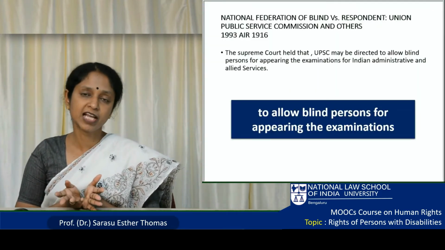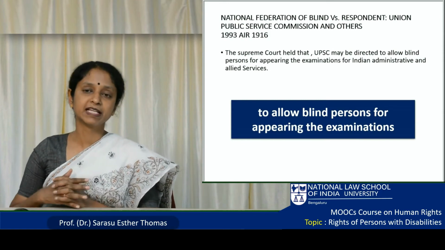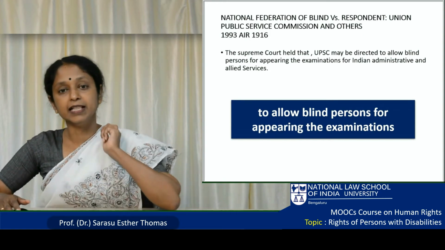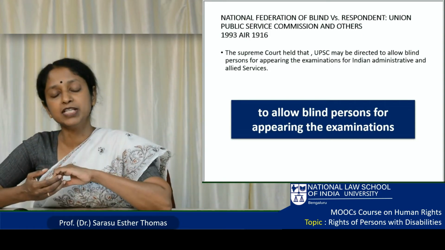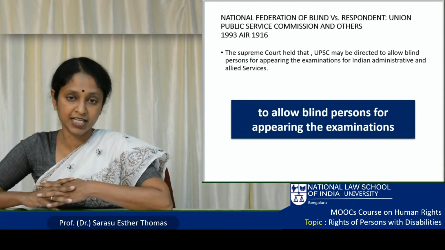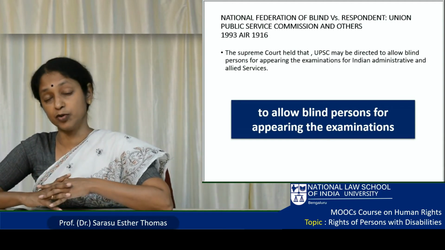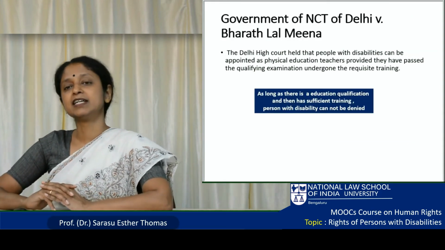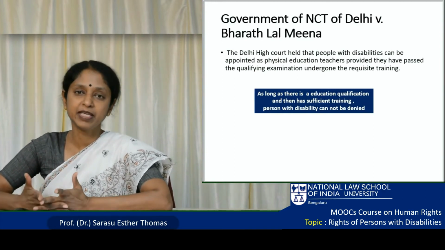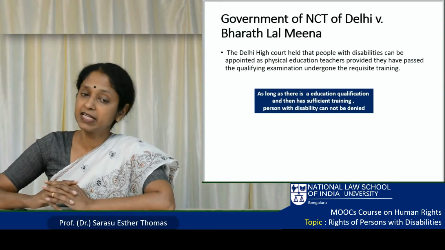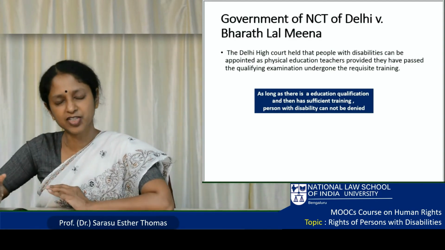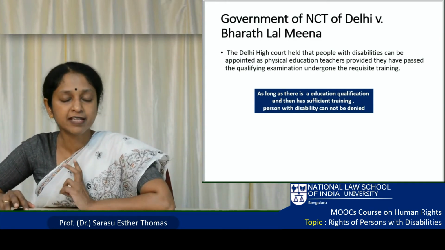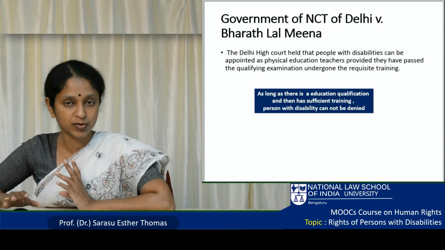Now, there was always a challenge when competitive exams were concerned, and courts have said time and again that in different competitive exams, there must be a paper which is in a format that persons with disability can use, especially blind persons who cannot read the paper, and they should also be allowed to use a scribe. We see that even in certain kinds of employment like PE teachers or PT teachers, they have very clearly said that as long as there is a qualification, educational qualifications, as well as sufficient training, a person with disability cannot be denied employment on the same basis.